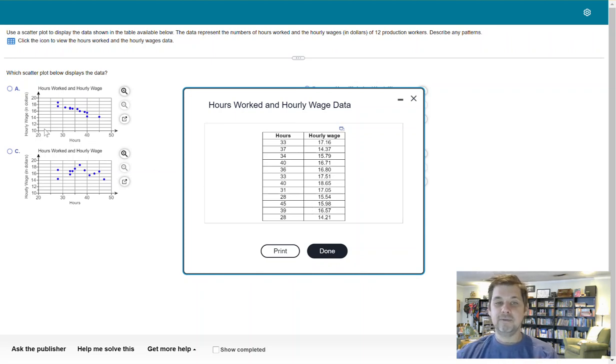If this was the right answer, then what that would show us is the more hours somebody tends to work in a week, at least according to this survey, the lower their hourly wages. See how it slopes downward from left to right? That's what this would tell me if that was the correct answer. But let's talk about how to get the correct graph.